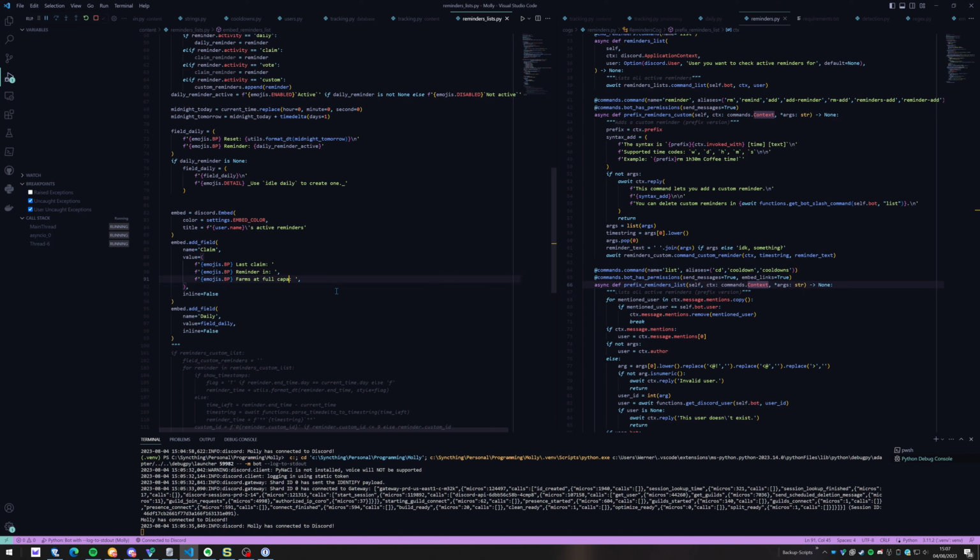Farms at full capacity in. Time producing. Although that is a little misleading. Time since last claim. Reminder in.